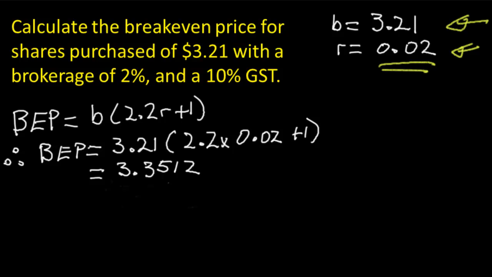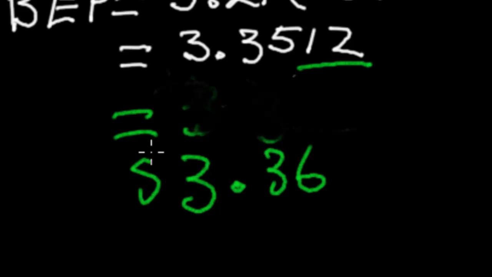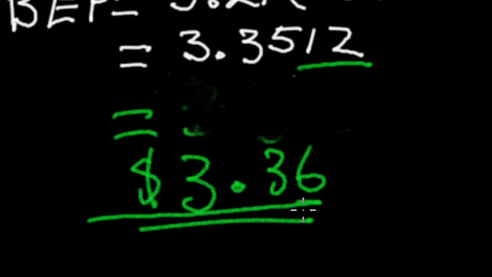So we put it into the formula. Make sure that you do the bracket bit first, because otherwise it gets a bit upset, and you'll come up with an answer of 3.3512. Now notice that it's 0.12. Normally what you would do is say, okay, that's $3.35. Because this is a break-even question and we know that our fees and charges are going to go up, and this is an approximate kind of finding out, then we need to actually round it up to $3.36. So $3.36 in here will be our solution. Okay, so 3.36 is what we need to be covering or to get to break even. Now remember, we're not making a huge profit, we're just breaking even.